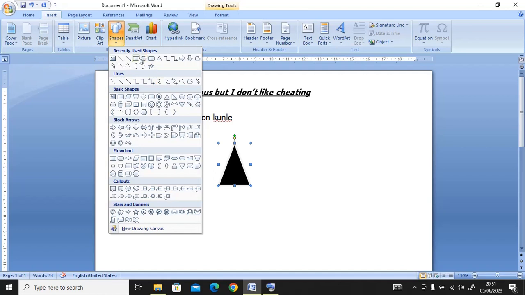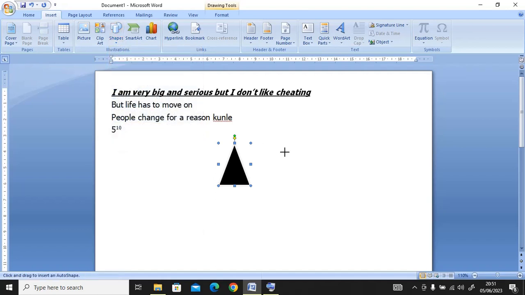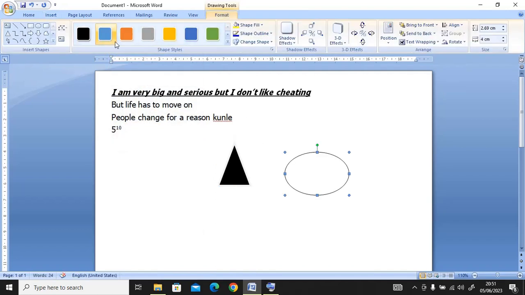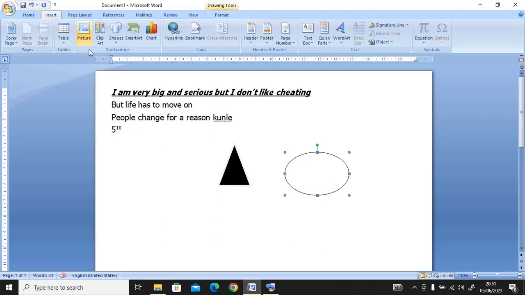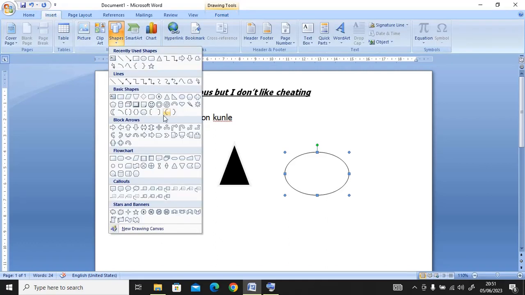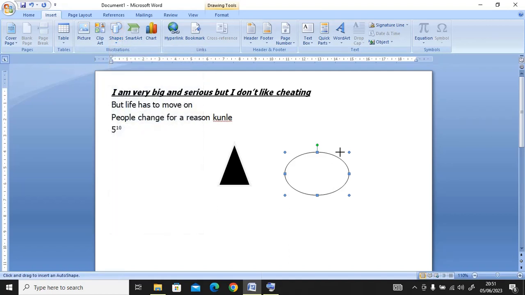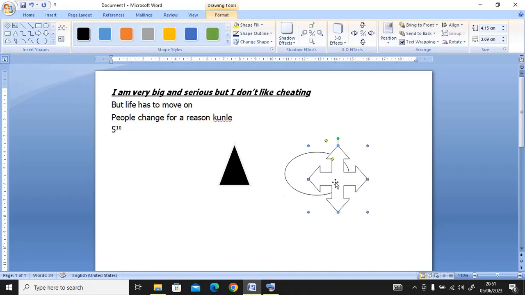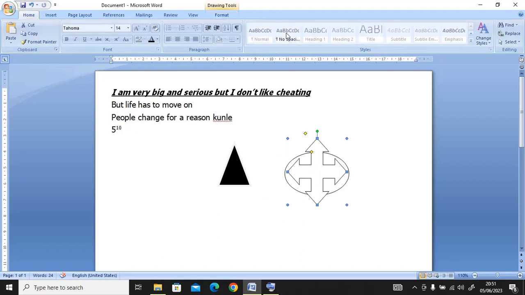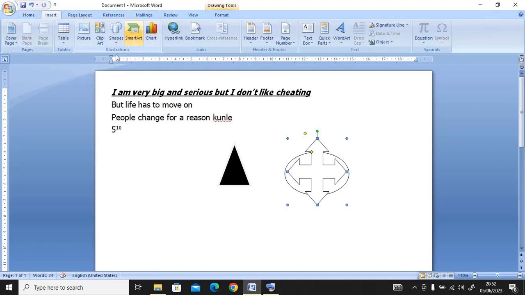Let's say you have a circle like this, then you have a cross that you must apply to it. Let me say this is a cross here. I can just draw this cross, maybe just to show the students what this is, all this kind of thing. So you can put these shapes together to form one. That is under Insert.